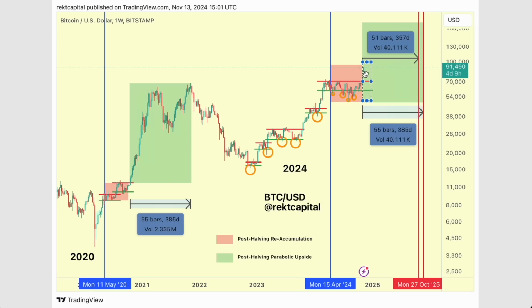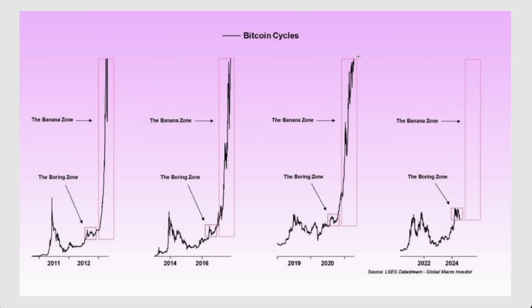And let's just entertain that for a second, because when we're talking about this banana zone, things really do go parabolic. We've seen that so many times in the past. And let's just talk about some of these zones, because we'd see uninterrupted upside, small dips on the upside, and very few corrections in the middle. So these corrections tend to occur. Those tend to be fantastic buy-side opportunities, especially if you consider the first major corrections. So we had a first major correction here in the 2016 cycle, and then a second major correction. But the third major correction, that was already the end of the bull market.